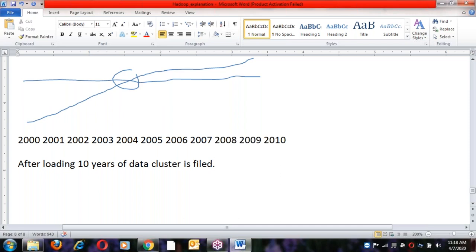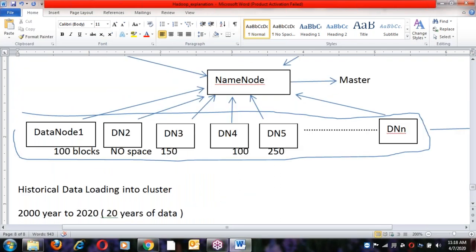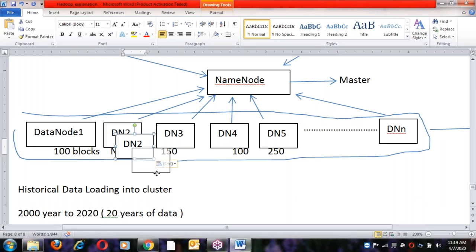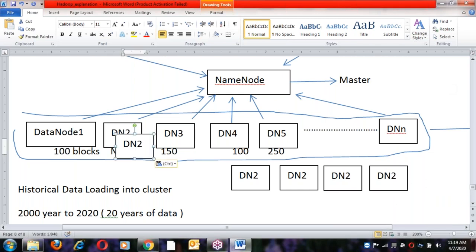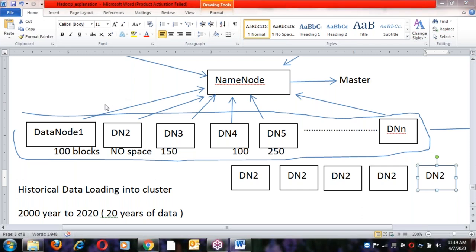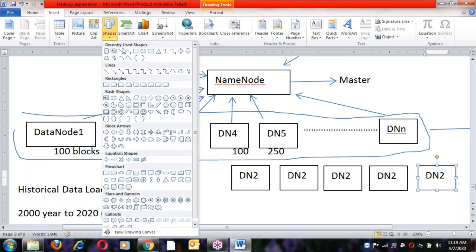In this case, what is the solution from Hadoop? Initially the cluster is configured with 100 nodes. Now the Hadoop admin can add one more node to the cluster, and can continuously add nodes without disturbing the existing cluster. Maybe 5 or 6 nodes, depending on the data. So this is the existing cluster, and the Hadoop admin can add some nodes to it without disturbing it.